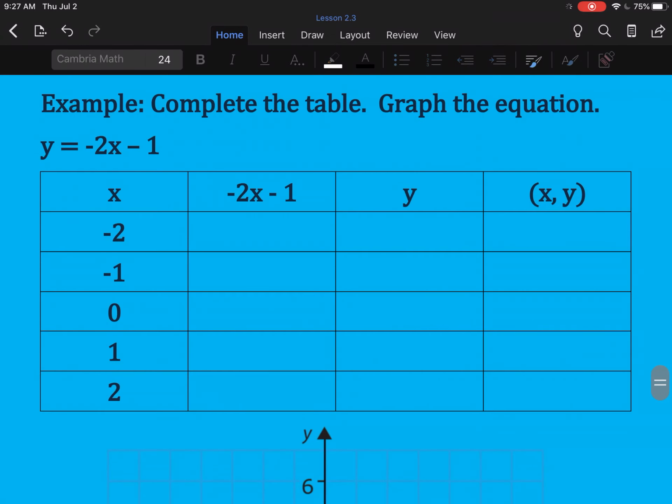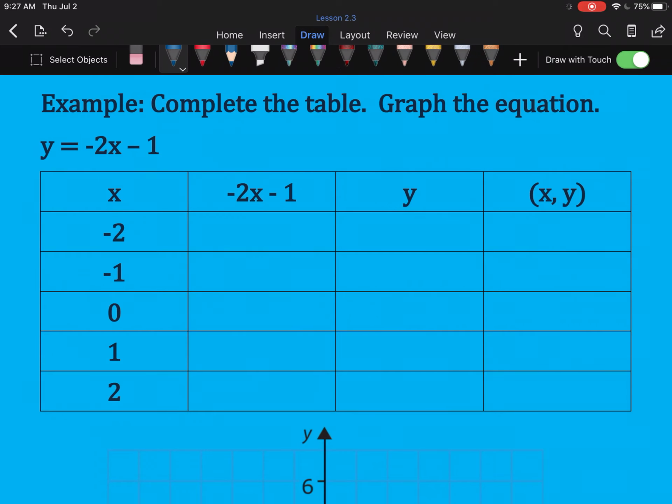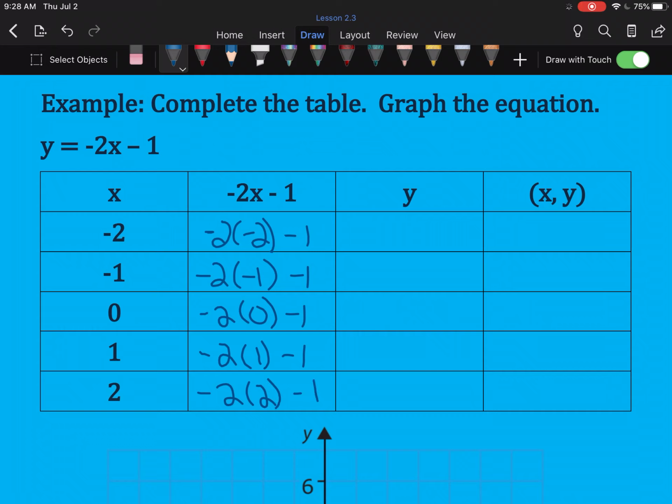You will also need to be able to use negative numbers in XY tables, although I'm reasonably certain there was at least one example like this in Chapter 1, because your book is sometimes not the most consistent. Anyway, we know by now we will replace x with the value we're told to use for x. So negative 2, and negative 1, and 0, and 1, and 2. And you know I use parentheses to show my multiplication because x is a letter now. It's no longer a multiplication symbol.